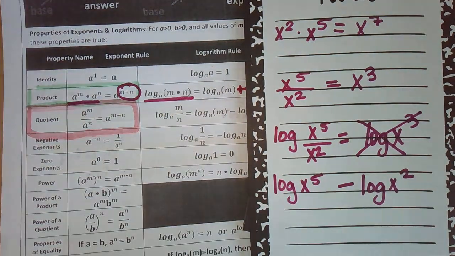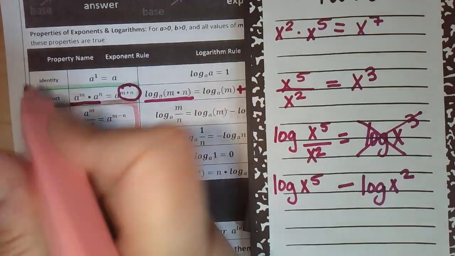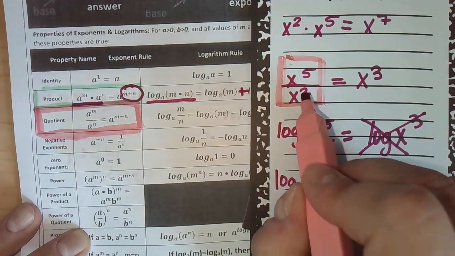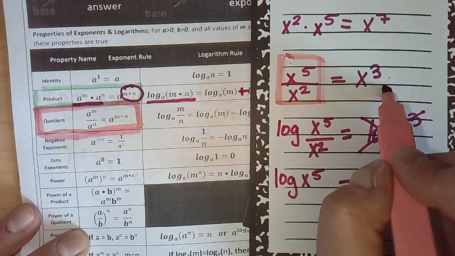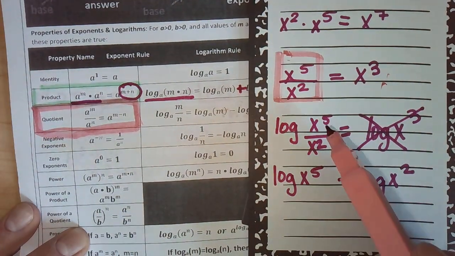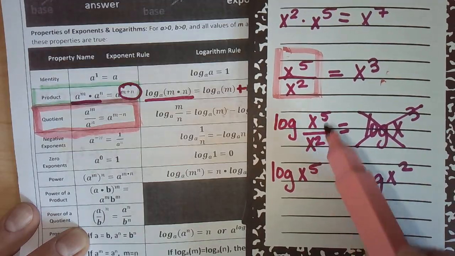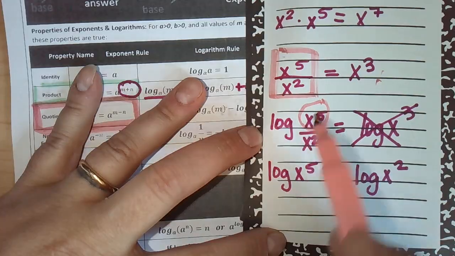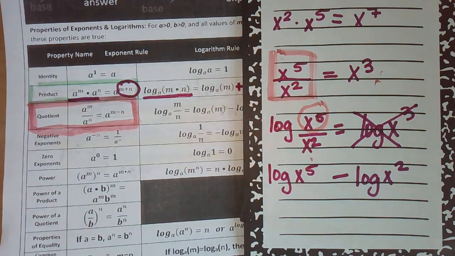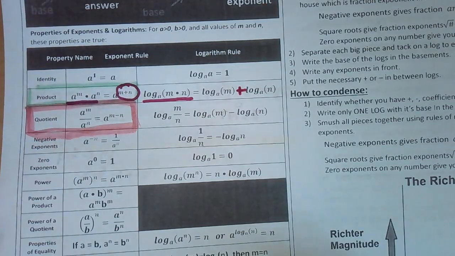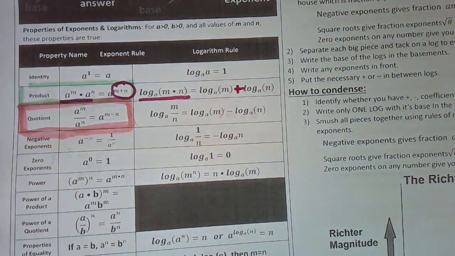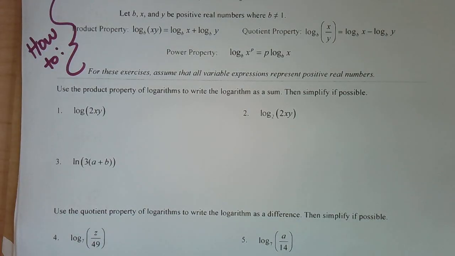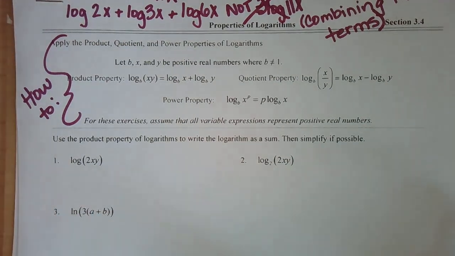And the way you can remember that minus is because when we're dealing with regular old exponentials, we subtract to get this 3. So for logs, we don't actually subtract the exponent, we subtract the whole term, log of x to the 5 minus log of x to the 2. It's kind of like distributing. So exponential rules and logarithm rules are inverses of each other, meaning you can group them the same way in your head.